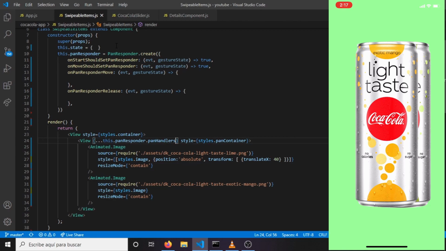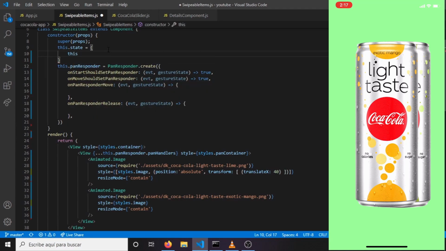Now we're gonna create an animated value for both cans. We're gonna call this gesture animation. We're gonna set it to 0.